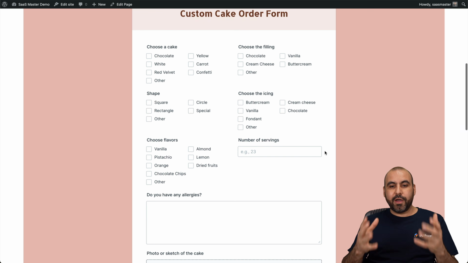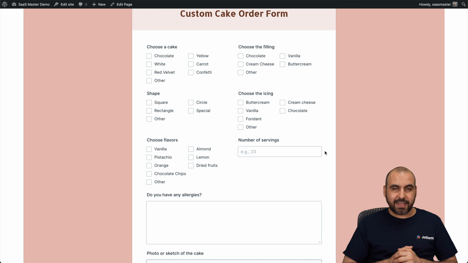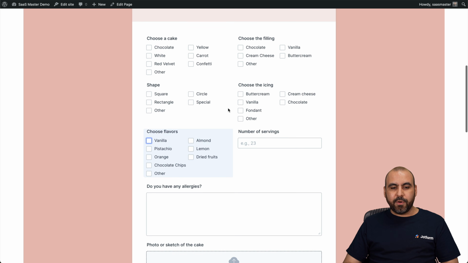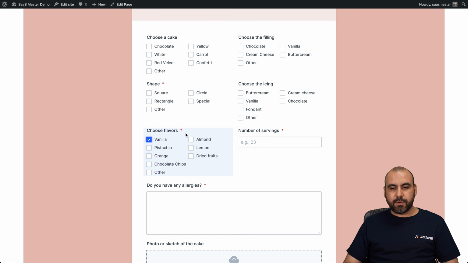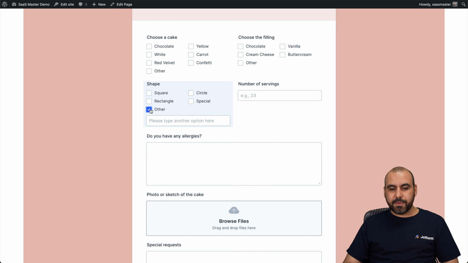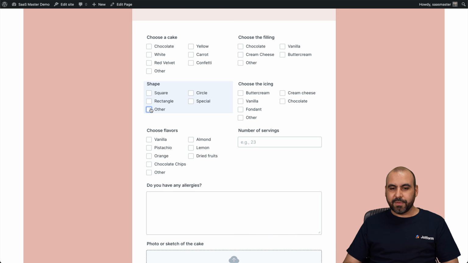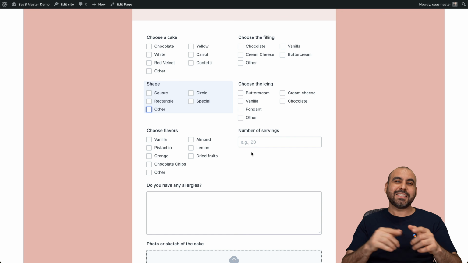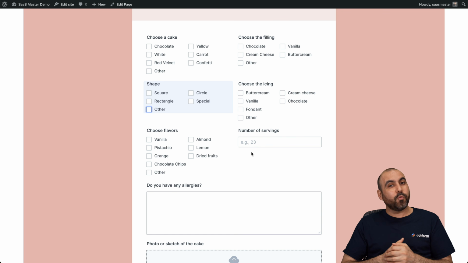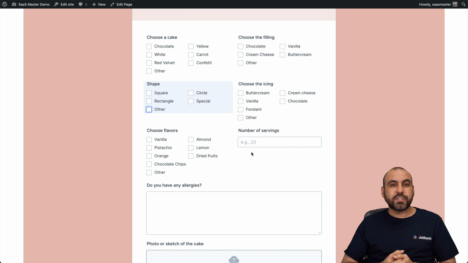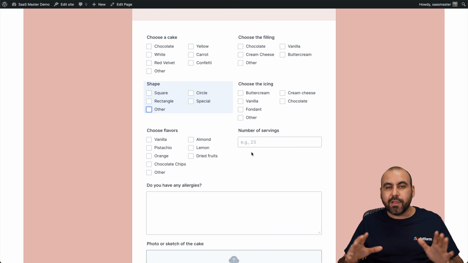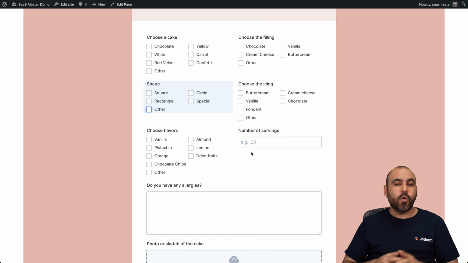Remember, now let me go ahead and show you really quickly the conditional logic that I set up for testing purposes. For example, if I select vanilla, it's going to make required these 3 fields, all right? And if I choose other in shape, it's going to hide fields. So just like that, I have my conditional form on WordPress. And that's how you're going to create your conditional form on WordPress. It's super easy, and you can start doing it right now on Jotform and adding it to your WordPress site anywhere you like, on your posts, on your pages, or any other sections that are needed.